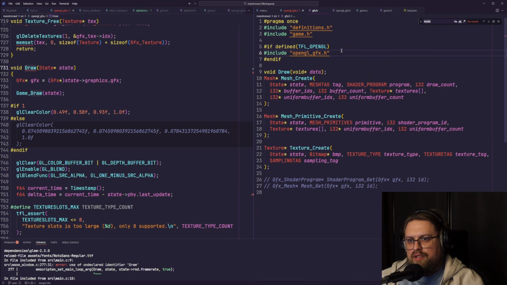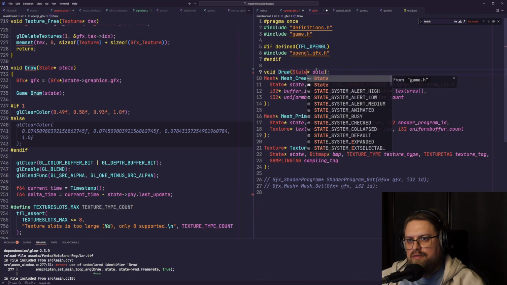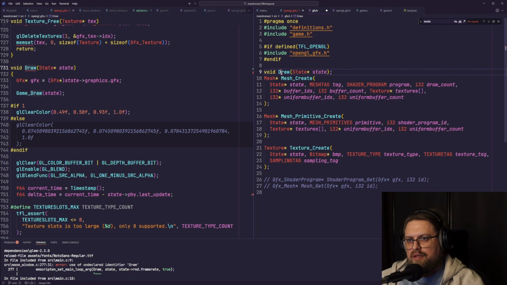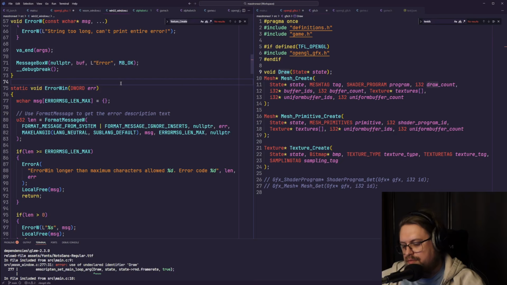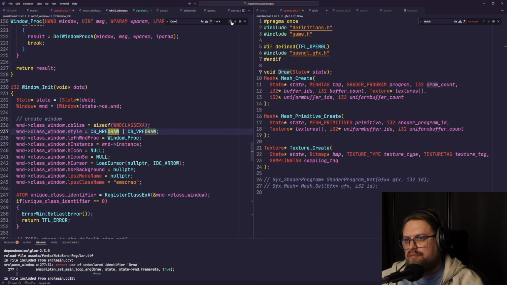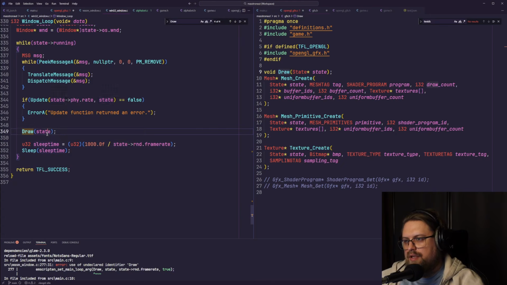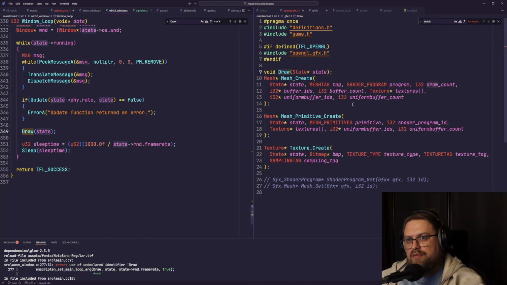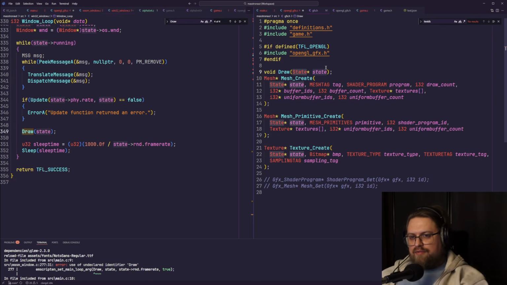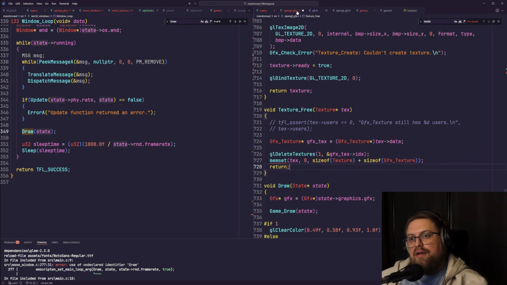This goes into here. And then wherever I'm calling it, and that would be from the window, for example, make sure that I'm putting in the state there. Well, this one actually just kind of works because it was a void pointer to a state. Ah, okay.